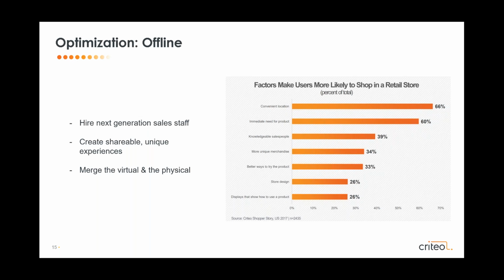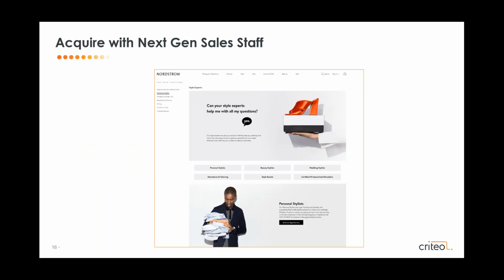So here's how we can match all of that up into a commerce marketing strategy. First, your sales reps or your employees have to be available online and offline. This experience needs to be more personalized than ever before. And in this next generation retail model, your employees aren't just the people at the cash registers, they're actually experienced managers, and they're making a difference every day in how competitive you can be for those omni shoppers' time and attention. For example, Nordstrom, going back to them again, offers personal stylists for shoppers, and you can book an appointment online and then have a stylist in store help you as you browse.